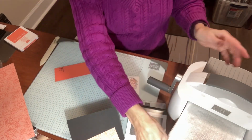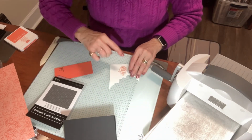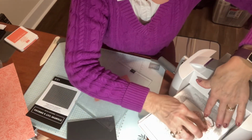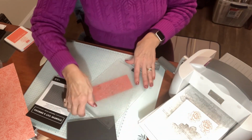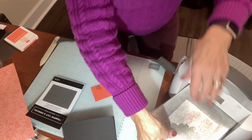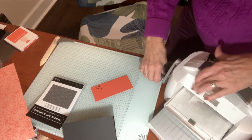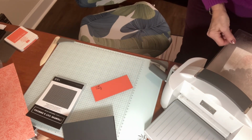So since I've already got my plates here, I'm going to go ahead and do the die cutting first, and then we'll go back and emboss the texture on here. So I'm going to run it through the first time going this direction. There we go. Make my sandwich. And it's always easier for me to stand up and crank this through. There we go. So that's one rose cut out.